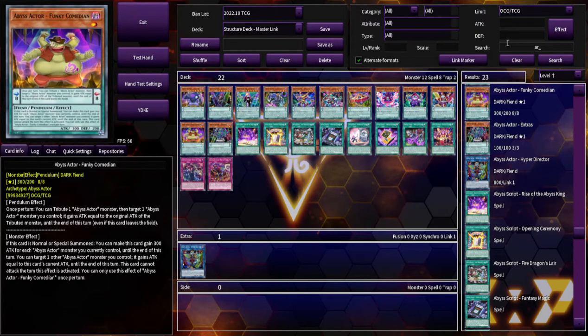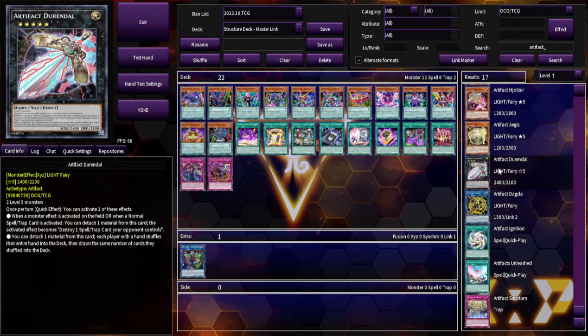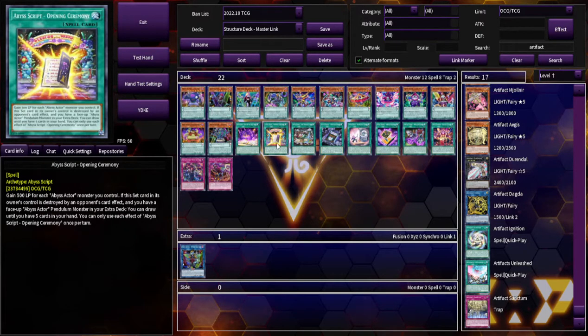Artifact. It's the XYZ, and I think its effect is: when a monster effect is activated or when a normal spell trap card is activated, you can attach materials to this card. The activated effect becomes destroy one spell trap card your opponent controls. And then you can attach a material from this card. Each player with a hand shuffles their entire hand into the deck, then draws the same number of cards they shuffled. Interesting. But I think that would be pretty darn good, because if your opponent is forced to destroy one of these back row, that would be cool beans.